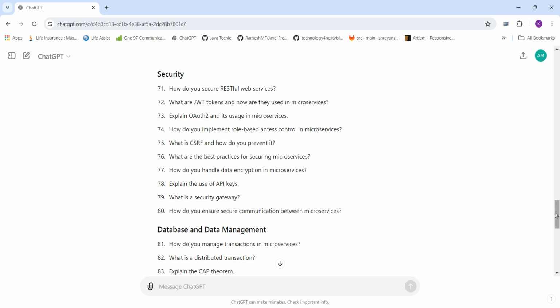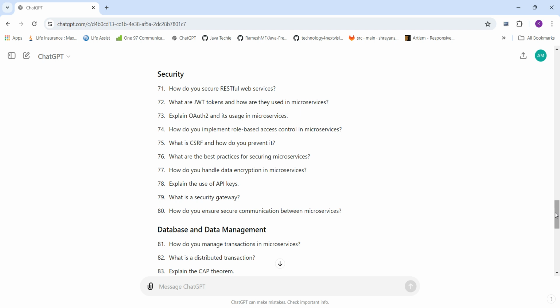What is a JWT token and how is it used in microservice? We have multiple authentications. What is OAuth 2 and when is it used in microservice? How do you implement role based access control in microservice? What is CSRF? It's a very important question, and how do we prevent it?